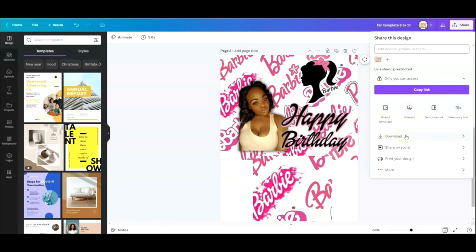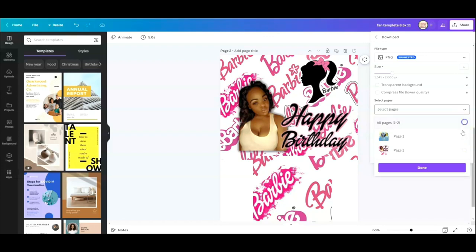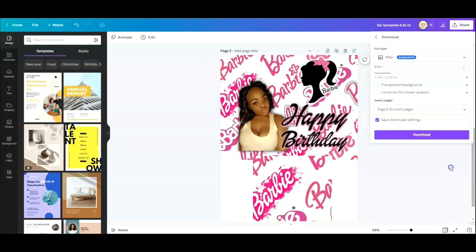Next, when I'm okay with my image, I like everything how it looks, I'm going to go ahead and download the image file as a PNG straight from Canva. It will download onto your computer, and when the file downloads, you want to click that file and a pop-up window will come up.